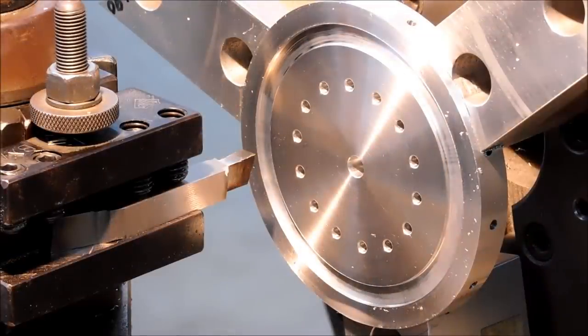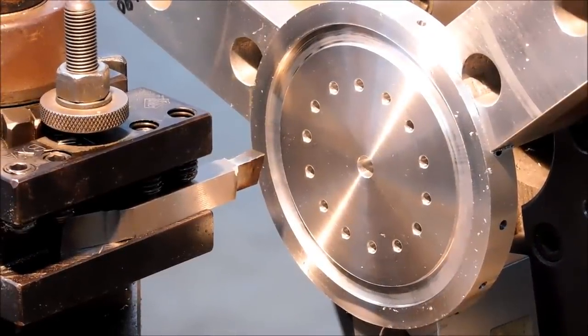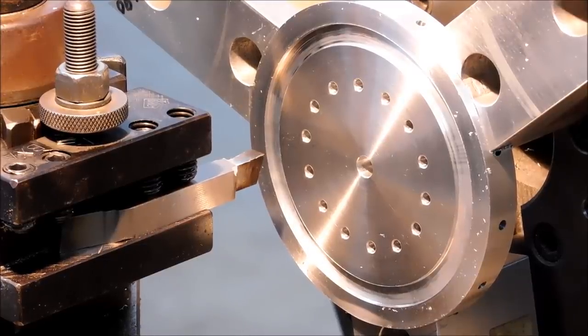Okay, I put a mild top rake on that, sharpened both sides, and let's see if that chip flows out of there a little bit better. Anytime you're pushing on a tool like that, it's a recipe for disaster. If you've got to push too hard, something's wrong. Back off and figure it out.